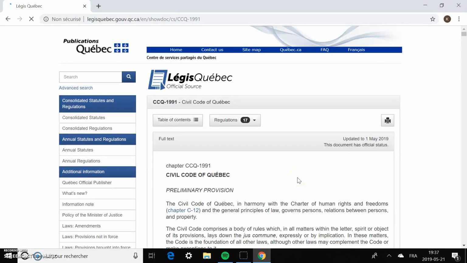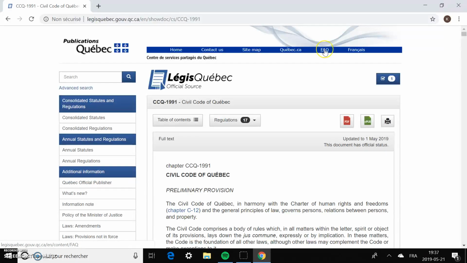When you are on the website page, you will see in the top left corner of the screen that there is a logo of Publication of Quebec. At the top of the screen, there is also the navigation menu, which gives you information that allows you to contact the website, to go on the home, and which enlightens you on some different terms of the website.